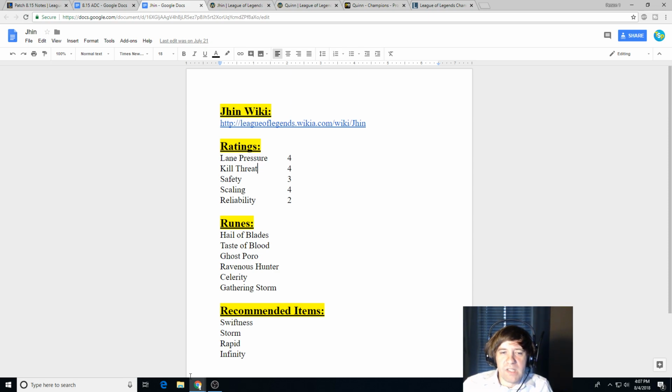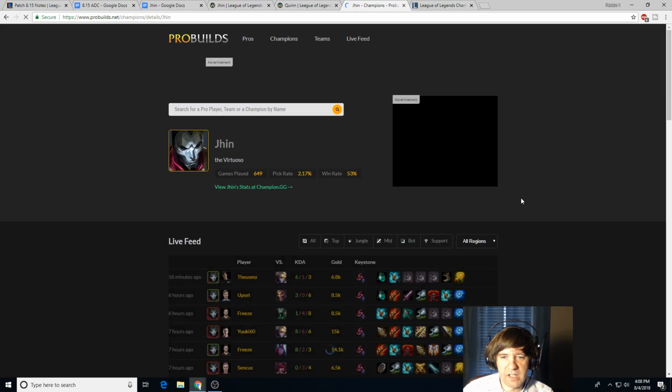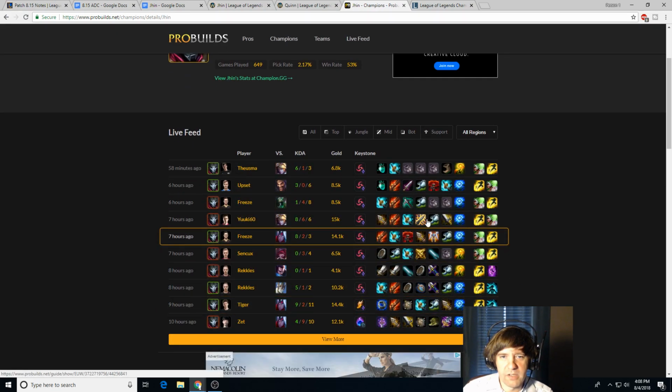So he has a very, very nice runing and build path. He also takes, I think a lot of times, Taste of Blood, which helps him sustain through harass, like Fiddlesticks harass. And then he'll take Ravenous Hunter, I think, so that he gains extra health off of his grenades in lane. That's the most common build that I've seen. So yeah, pretty much everybody's on that Halo Blades train.